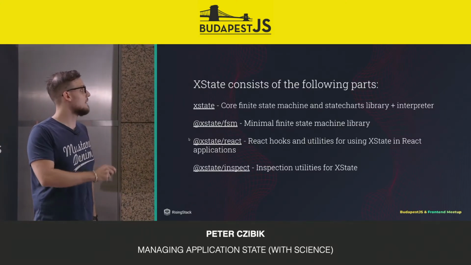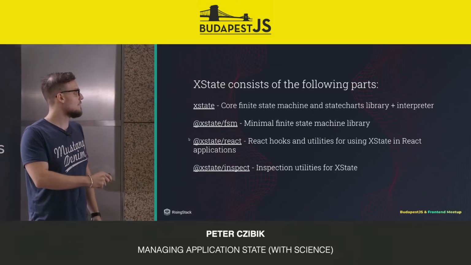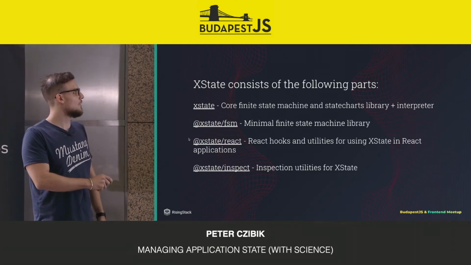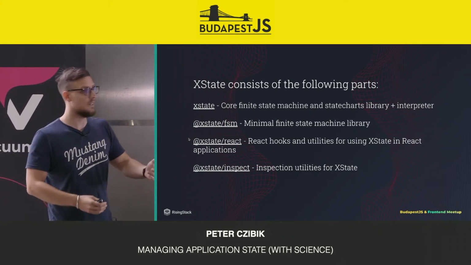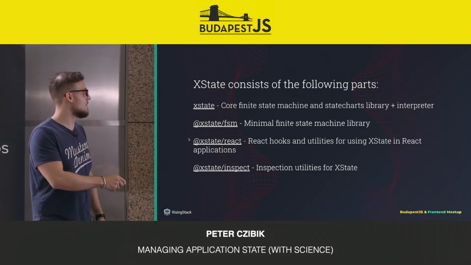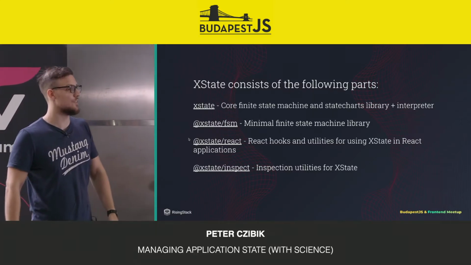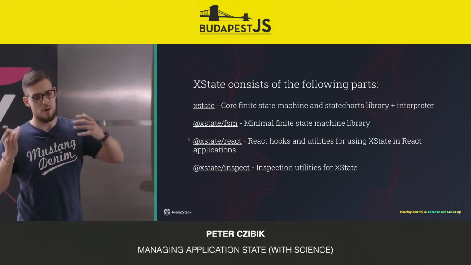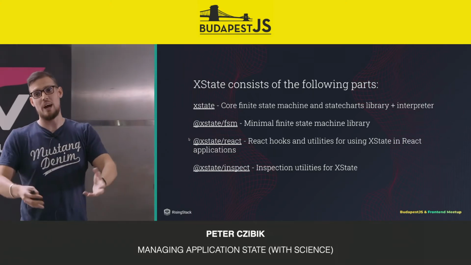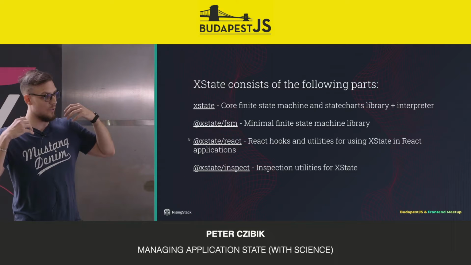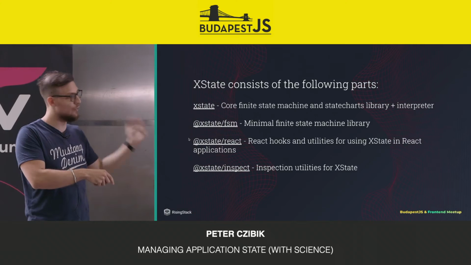And so XState is a library that has many moving parts. We have core XState, we have FSM, and it wouldn't be much of a nice thing without hooking into React, pun intended, and also the Inspector that would visualize things for us. If you're using the combined versions of these libraries, when you're building a program in React, you have all of these tools at your disposal, and you can use that to visualize, you can use that to enforce these things.